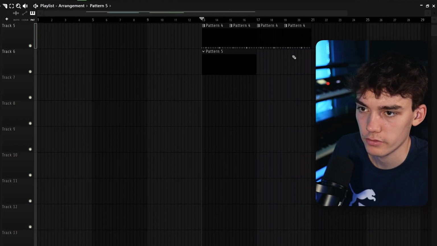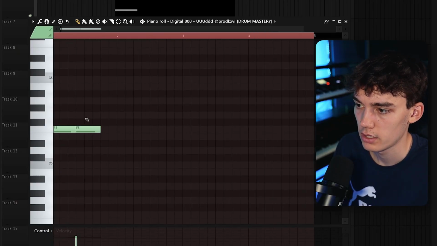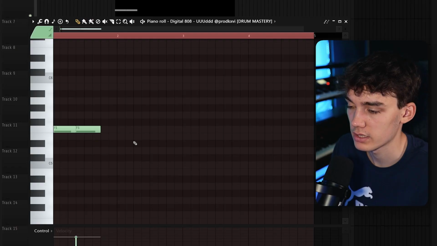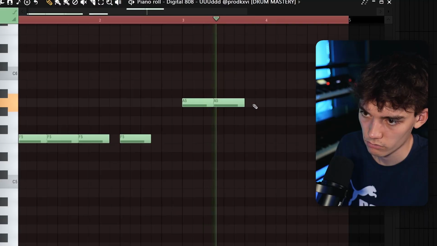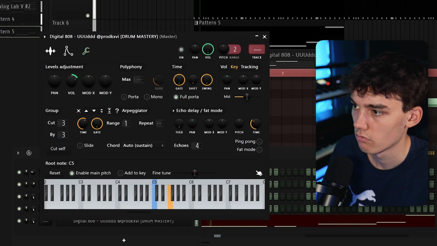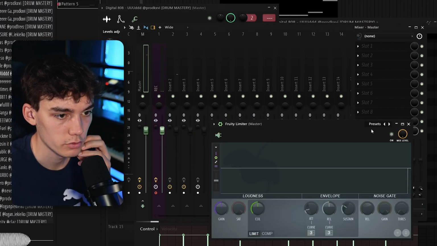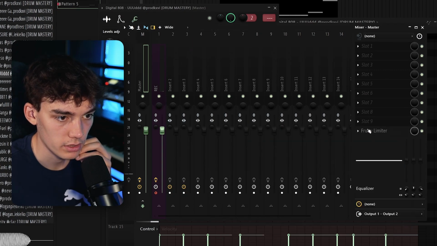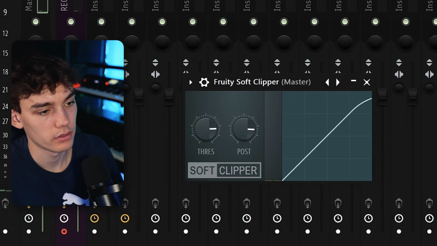And now I will have to go back to the 1 beat pattern. This is something I really like about Ableton, to be honest, that you can just zoom in and you get a more defined resolution on the bars and stuff. That's really good. Now we also want to boost up the volume of that 808 by a bunch. And then on the master, we want to remove the limiter. And I want to get the Fruity Soft Clipper, because it's legendary. Please, Fruity Soft Clipper, there it is.